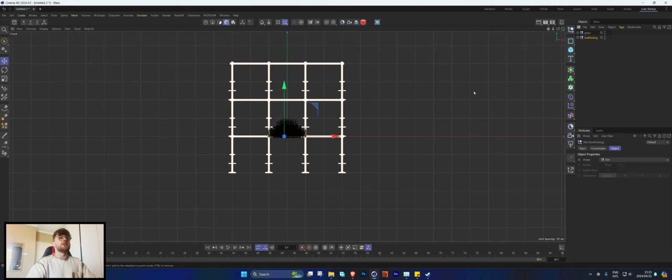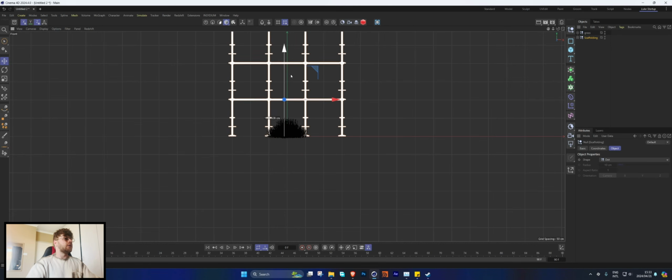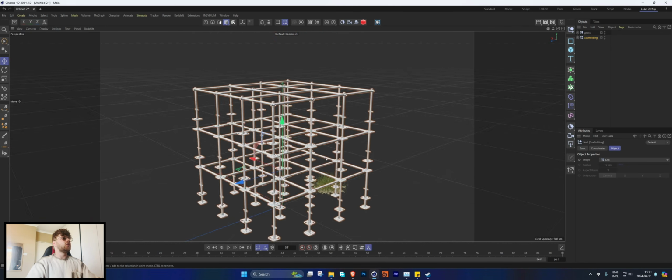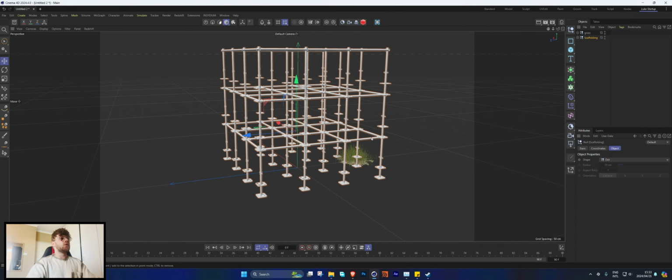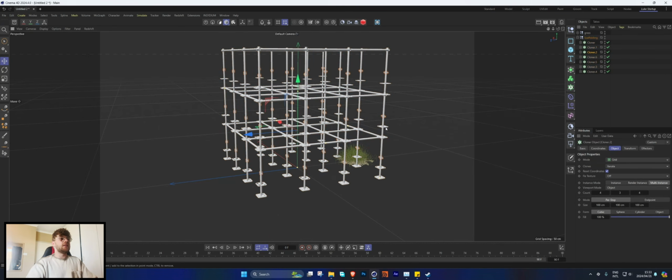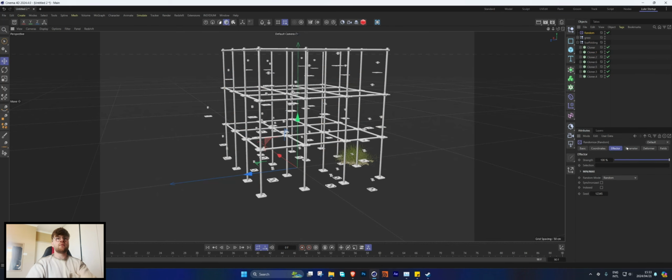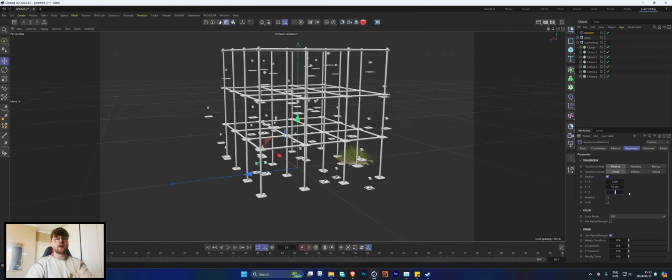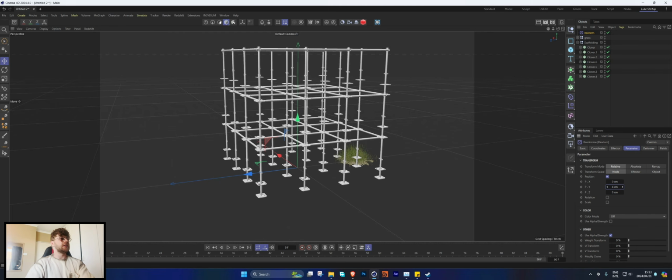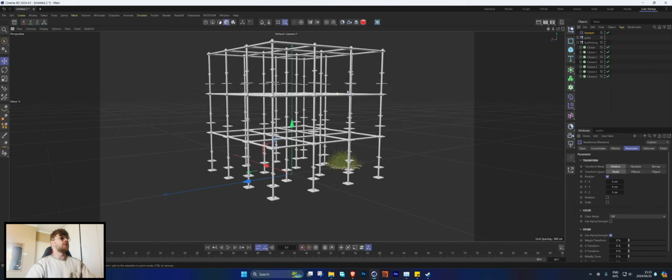And then let's just move it so that it is standing on the floor. Cool. So at the moment, this is cool. We want to just add a little bit more randomness to it. So let's select these and these. Let's go MoGraph, effector, random. Let's go over here and turn off our Z and Y, and then let's just adjust this. Cool, so now we just have a bit of randomness over there.